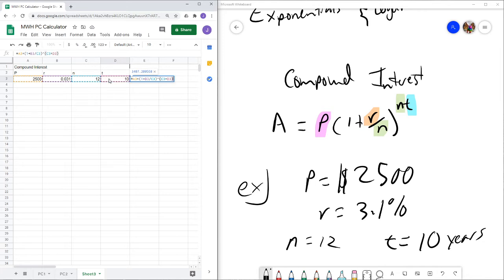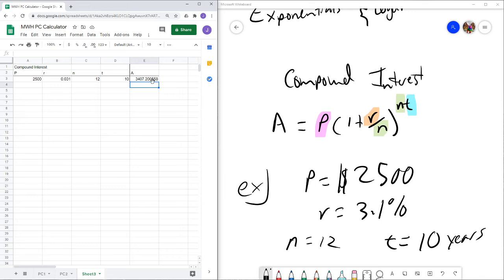And then once we have everything done, we can hit enter, like so. So this tells me that if your principal is $2,500 with an interest rate 3.1% compounded monthly and over 10 years, you will make $3,407 and looks like 20 cents.